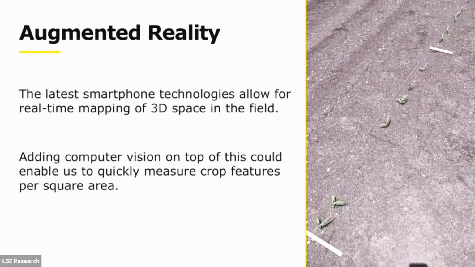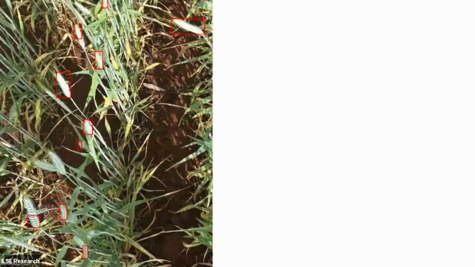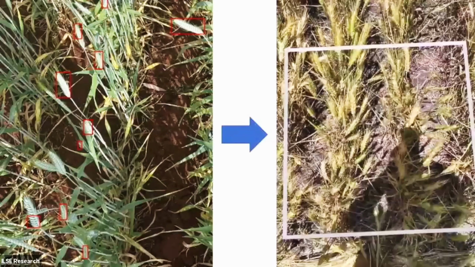Plant counts are something very simple, so let's scale up in complexity a little bit. What else could we do with this when looking at things in a square metre? There's work being done, including from some Australian researchers, I believe, at UQ and CSIRO, on developing models to accurately count wheat heads. And that's another good fit for putting inside of a known square area with the phone, and really taking a task that might be somewhat laborious currently and making it very quick and simple. So I mentioned part of the job here is to take what we're currently doing and make it really fast.